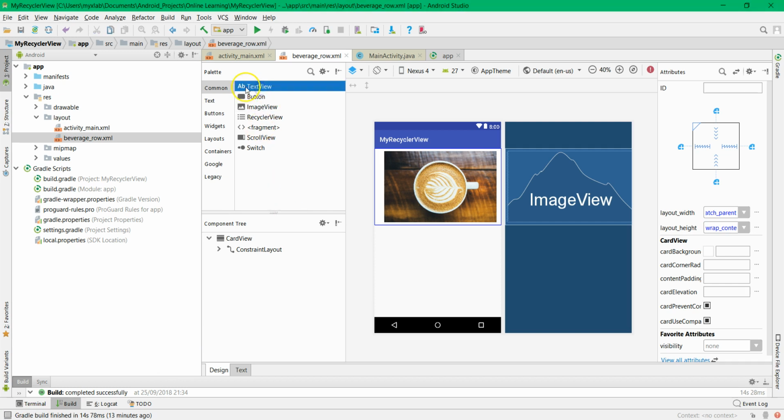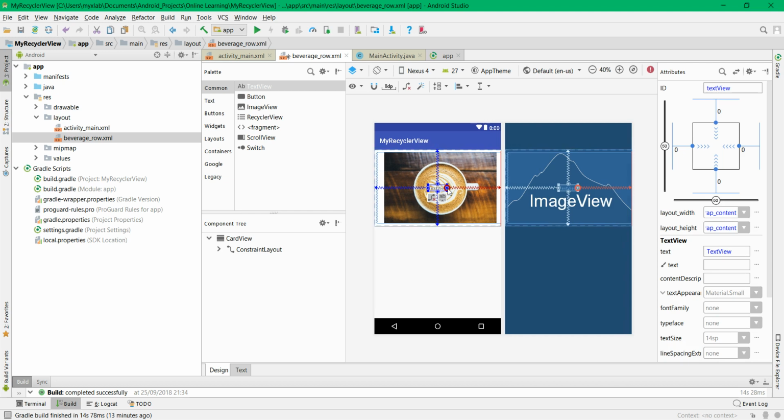Next, I'm going to drag and drop a text view at the center of the image.